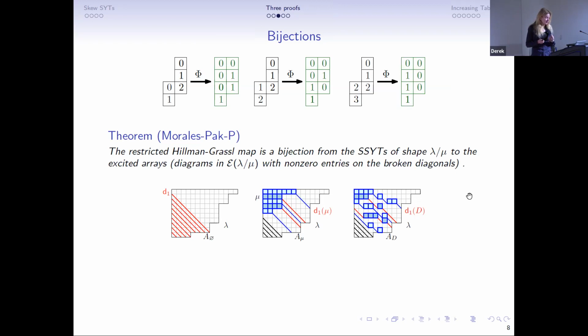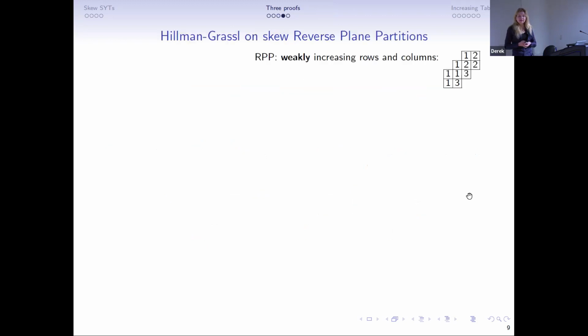But the nice part about this Hillman-Grassl bijection is that actually it gives us directly the combinatorial identity for the reverse plane partitions. And just to open up a bracket here, reverse plane partitions of skew shape no longer can be enumerated via Schur functions or anything like that, because whatever multivariate generating function you want to assign, it's not going to be symmetric. You can play around with it. So these techniques wouldn't really work. So we need to do something else.